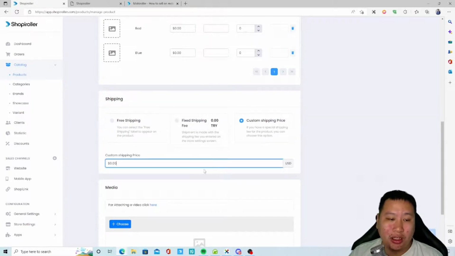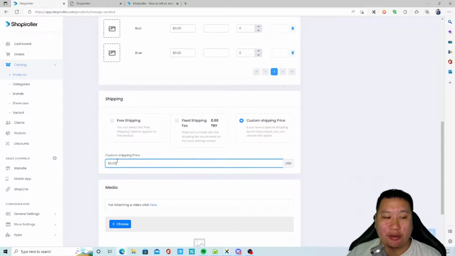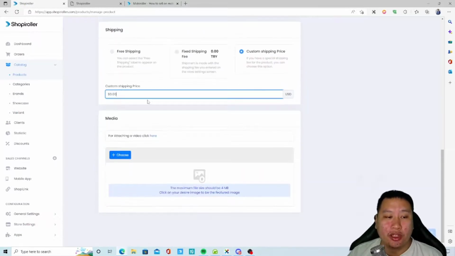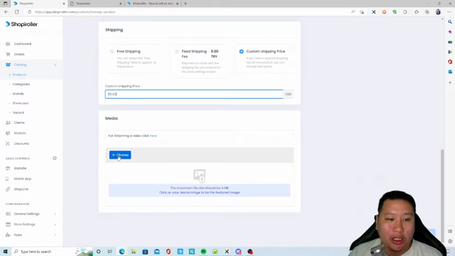One thing to also find out is, if I have two different products, one on fixed shipping fee and one on custom shipping fee, and I add both of them into the cart and try to check out, do I have to pay two different shipping fees or just one of them? So that's something to take note of as well. Of course, I've got to create two products to find out, so I'll see if I have time to do that.